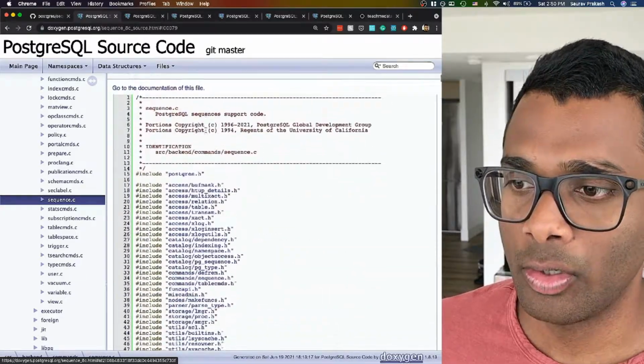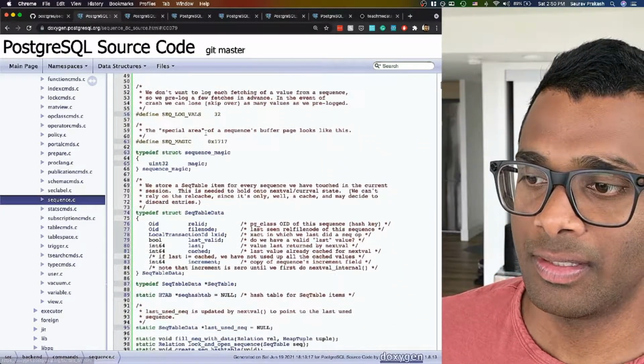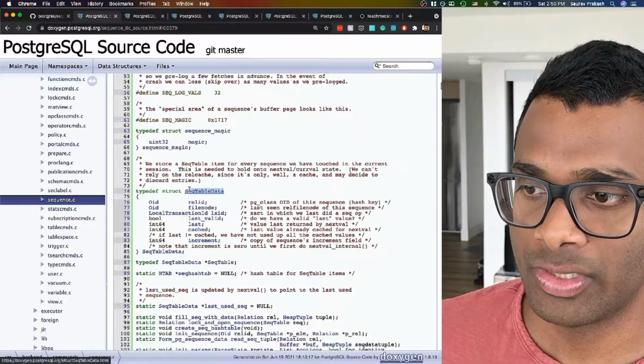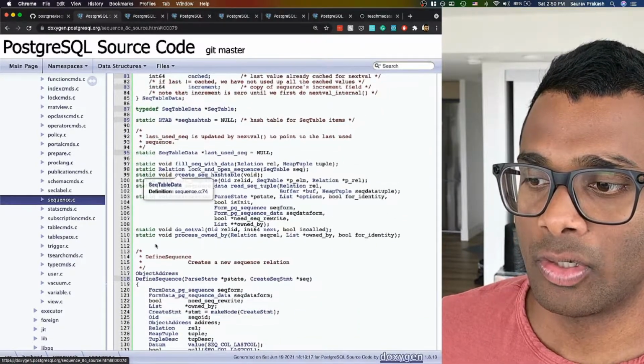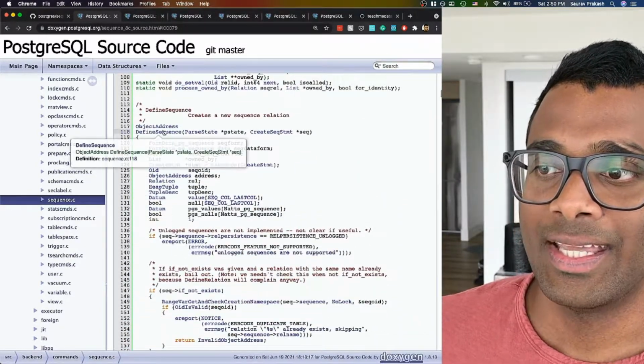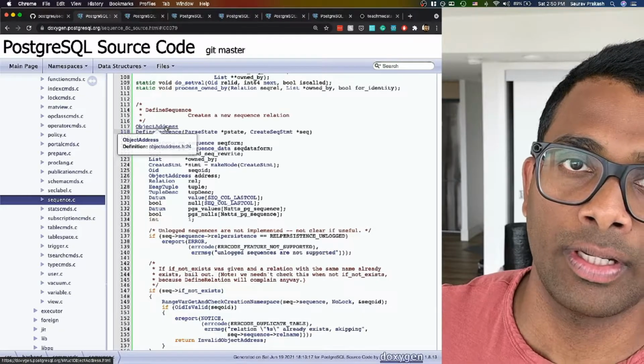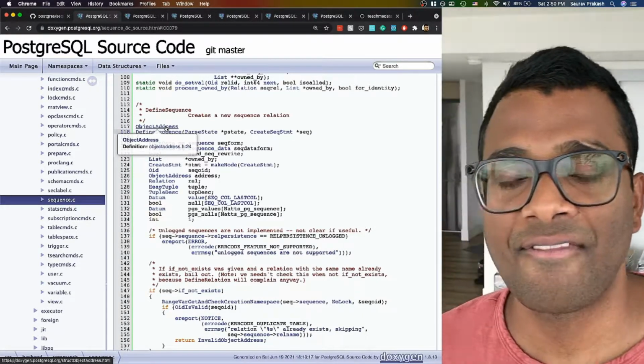But if you take a look at the C code, you can see the whole file, the sequence table data. These all are defined sequence. They are mainly objects. So at the end of it, it's nothing fancy.